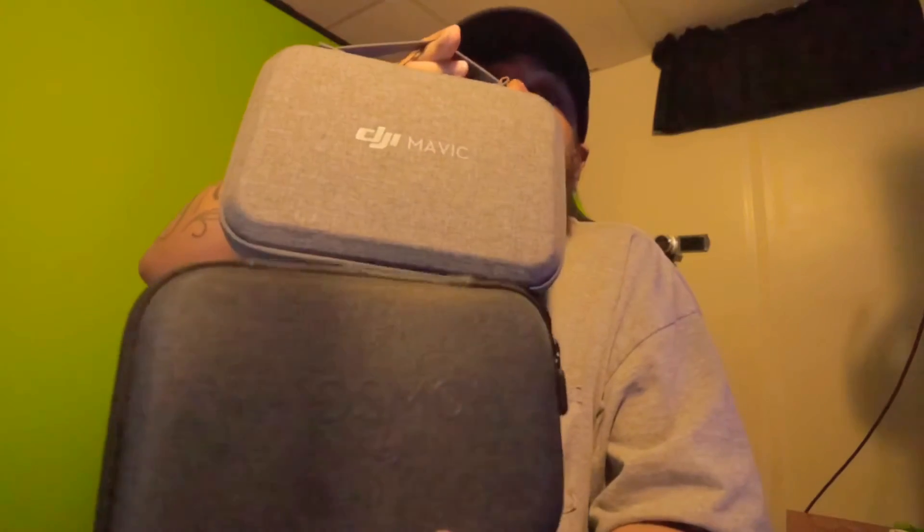Second item that I purchased from DJI — well, I picked it up at Best Buy because if they have it, why order it from the manufacturer? When you order from the manufacturer you have to wait two to three, even seven to ten days to get the item. If Best Buy has it in stock, buy it at Best Buy and save yourself some time. And look at this — this is my Mavic Mini.